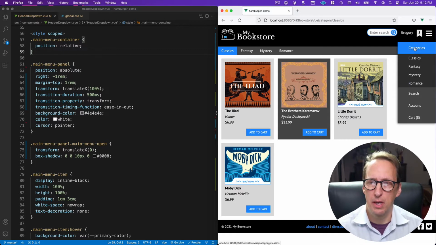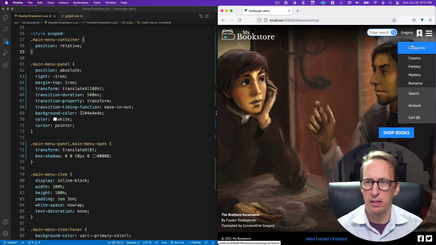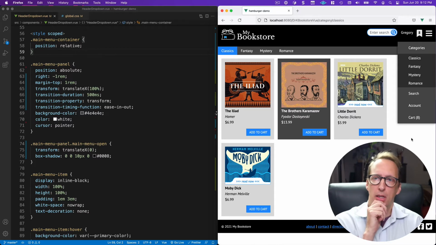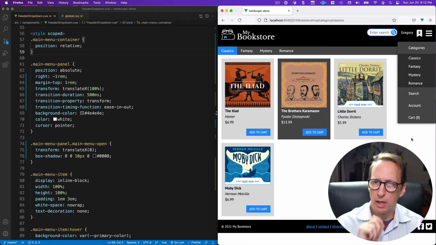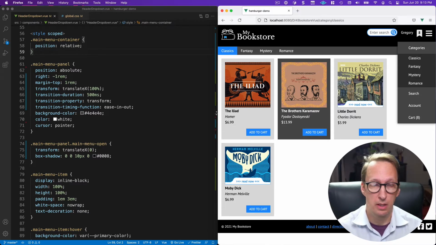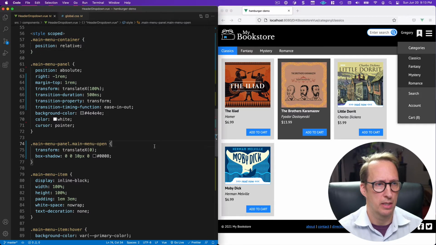I could have them open up on click, but I kind of like the fact that this categories button goes to the default category page with its classics when I click it. So I'd prefer if this categories menu opened up when I just hovered over the categories. So maybe I can try to do a hover drop down for the categories portion of the menu. Let's give that a try and see what happens.